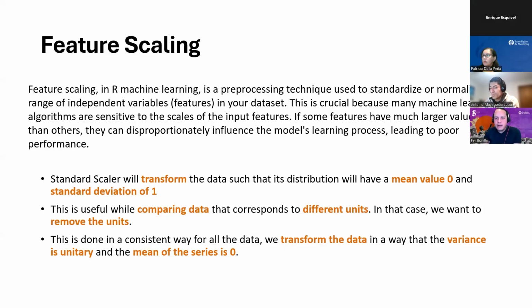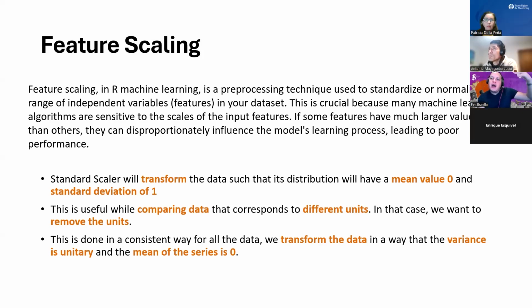Go for it, Enrique. Just one question. You mentioned last time that for regression we don't need feature scaling, right? And for classification we don't need it. That's a very good question. For regression, the feature scaling is being done automatically by the code. You don't have to specify it.